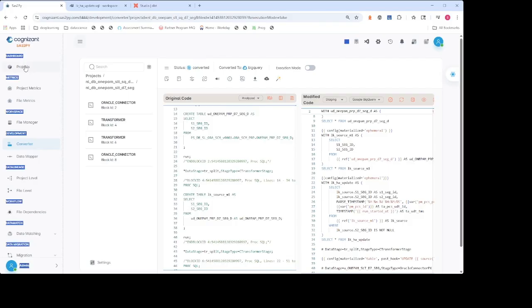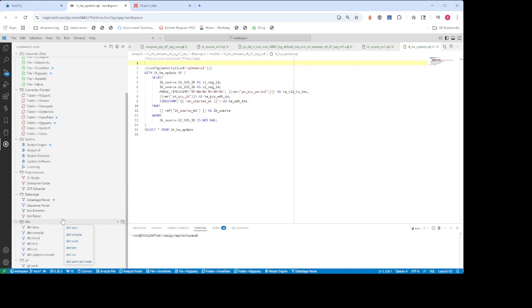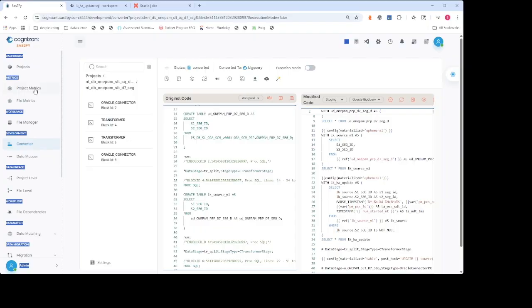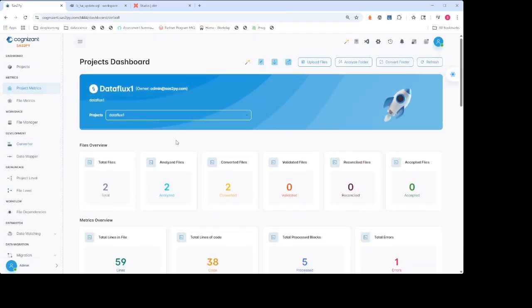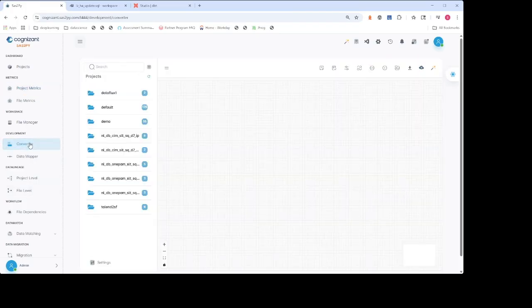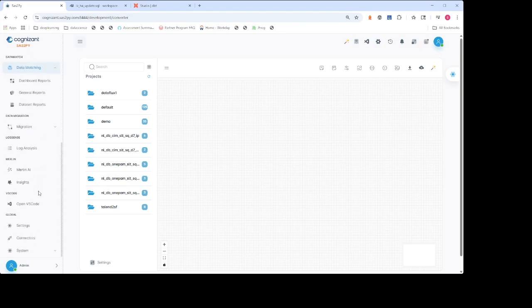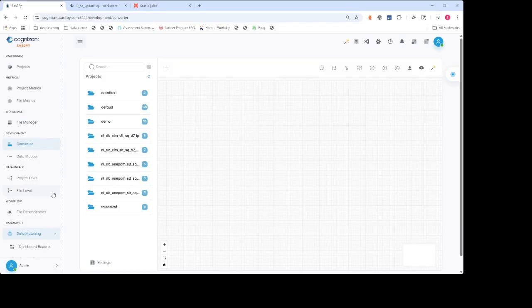So we have seen how we take the PJB, QJB, XML files. We have seen how we analyze and get all the details that we require for a successful migration. We saw the data lineage at project level and the file level. Then we saw the converter itself in action. And then finally, once you execute the job in DBT Cloud or DBT with Google BigQuery, we'll be able to compare the results to make sure that the data is still the same from when the dataset job was executed versus when the DBT model was executed. That concludes the quick demo.